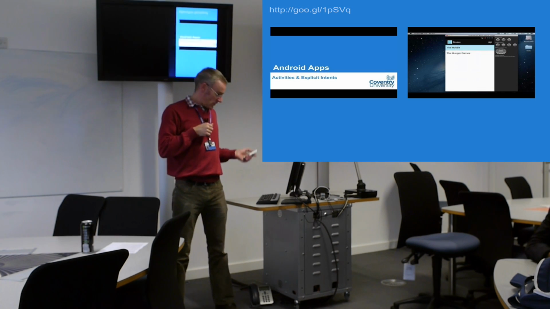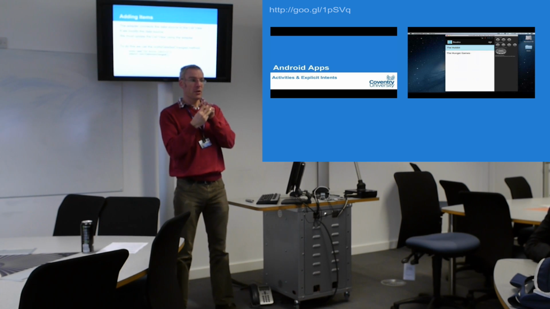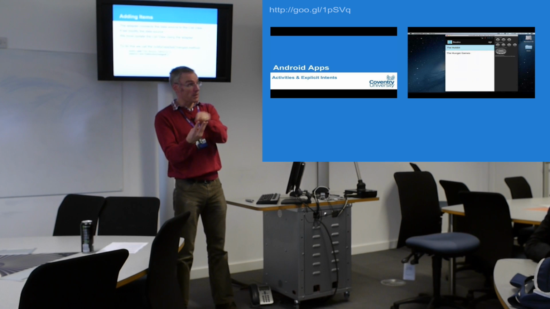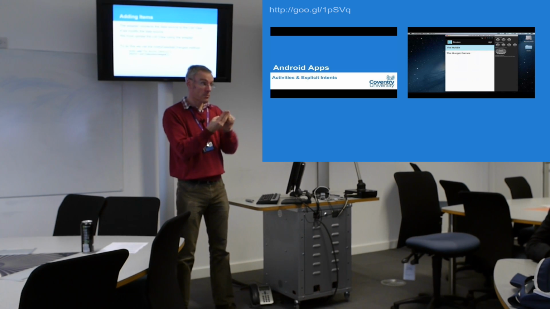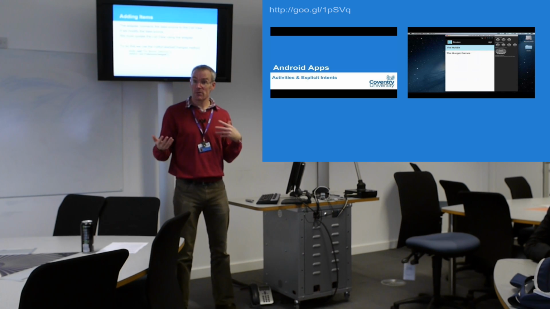So, everyone happy with that? We've covered three things. Yeah, we've covered creating activities, raw activities, and how we pass data backwards and forwards. We've covered menus, how we add menus and create the buttons. And we've also covered list views, how we add and remove data from list views.